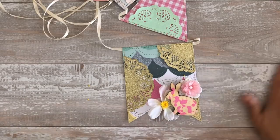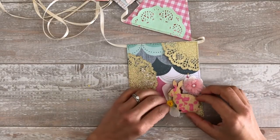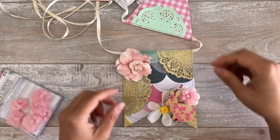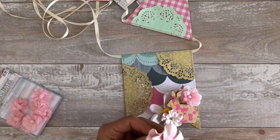Right here I'm trying to get something for the bunny tail, but later on, not in the video, I put a little white pom-pom. I just didn't have them handy. This was actually very stressful for me.